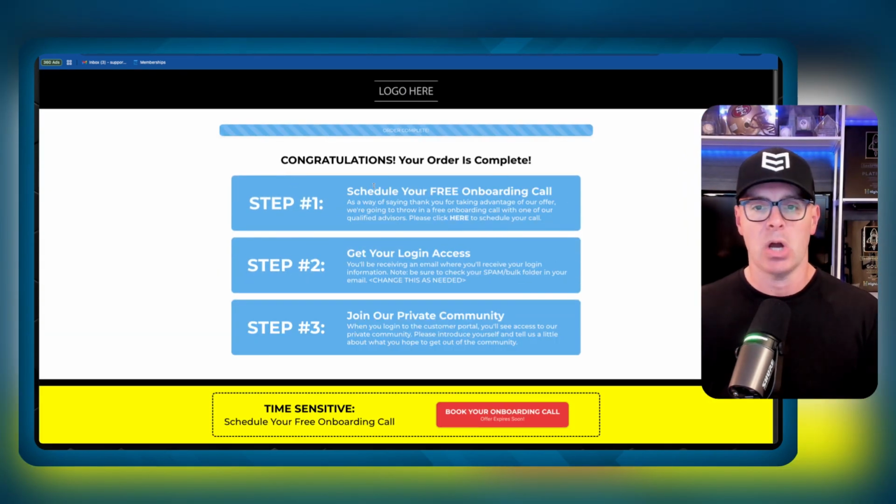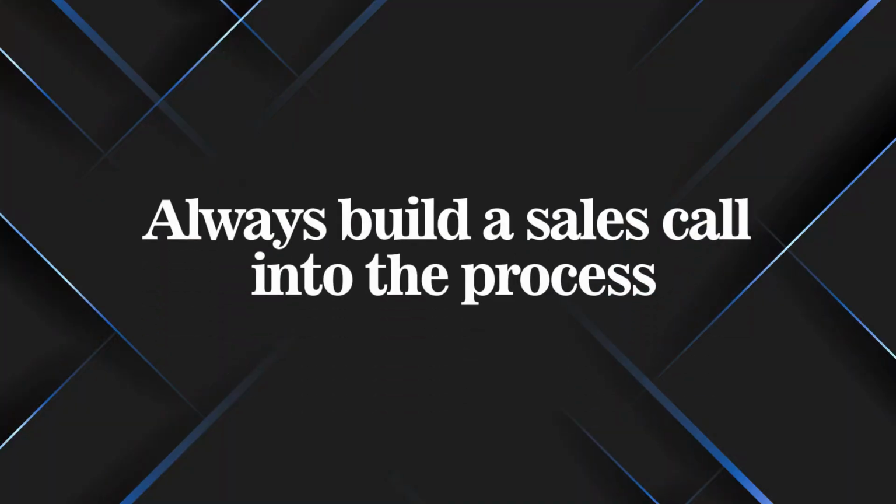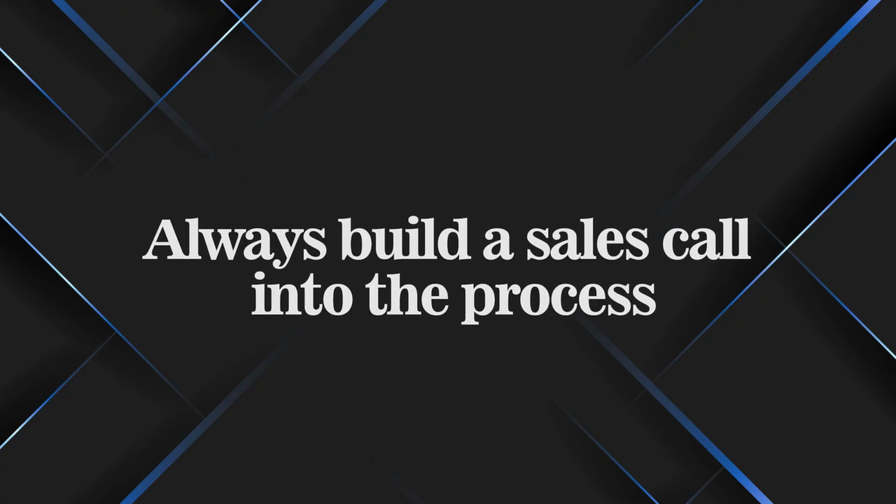Some important things here. Obviously, make sure that you're guiding people to the next step. One little tip that I would give you if you're doing low ticket: always build a sales call into the process. If you have high ticket, or if you're doing a paid course, like a low ticket course, make an onboarding part of that, where they get access to it. I'll use Elite Marketer Academy. If someone pays in full, for example, instead of doing month to month, I do an onboarding call with them.